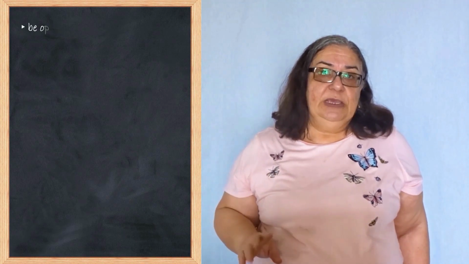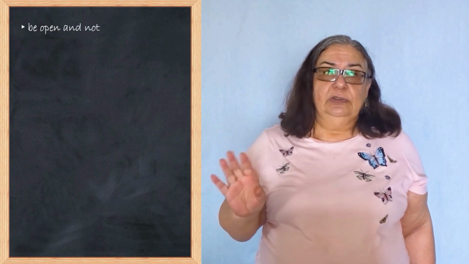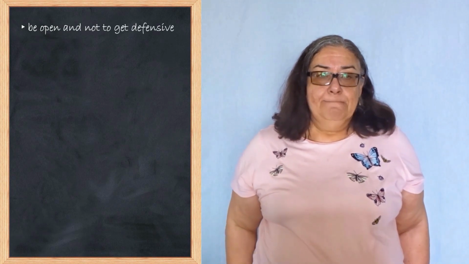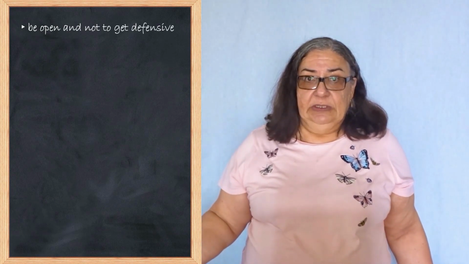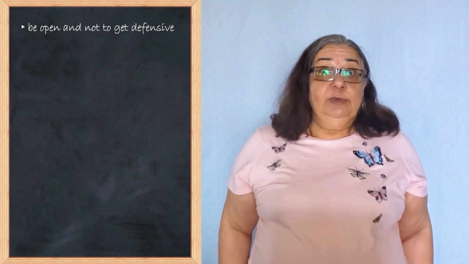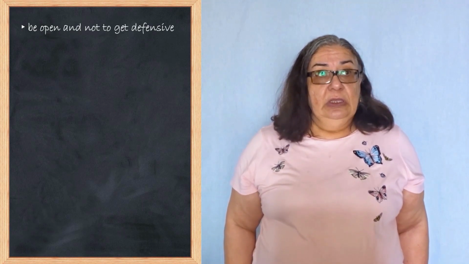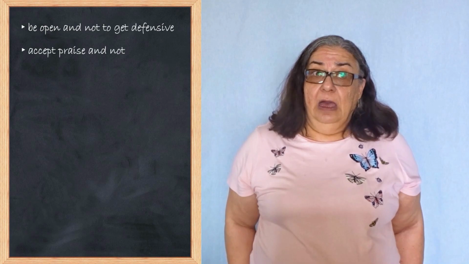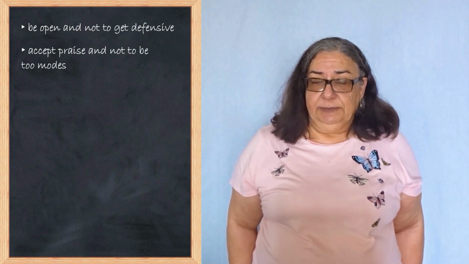Well, now let's look at this process from the observee's eyes. When observees are getting feedback, they should try to be open, and they should avoid being defensive. This is not a court, okay? This is not the judgment time. Observees should know how to accept praise. There's no need to be extremely modest.